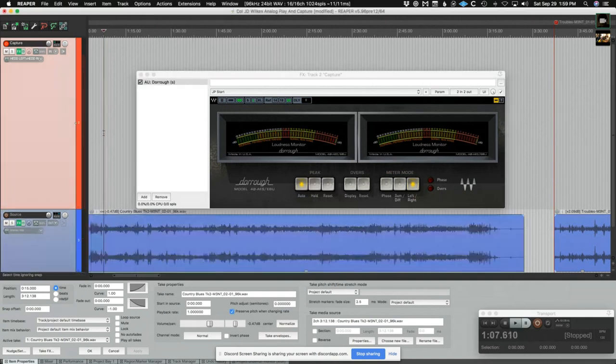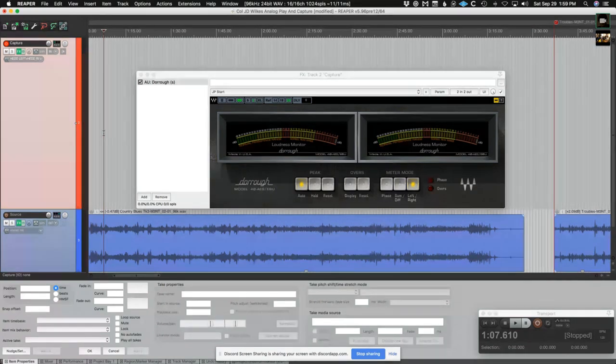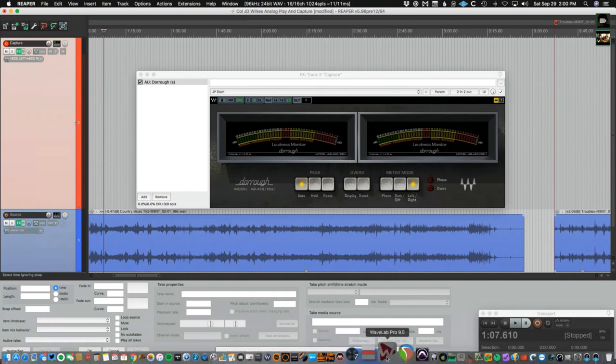I also use the Clarity M, which is a piece of hardware, just so I can have it closer to my eyes, because my computer screen is actually behind my speakers, so it's kind of far away, and I can have this little hardware meter on my desktop. But my point was, when I'm finishing up projects, I'm actually using WaveLab, and that has very good built-in metering. Can you show us the WaveLab metering?